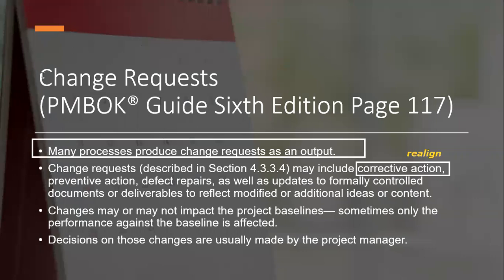Then we have preventive action. The keyword in preventive action is align. And I'm going to read it so you understand. It says an intentional activity that ensures the future performance. That's another keyword. We're talking about future performance. Future performance of the project work is aligned. So it's not a realignment, it's an alignment. There's a difference. Realignment means you had to do it again. Alignment means you're doing it now, and it is going to align the future work with what is desired. That's the keyword.